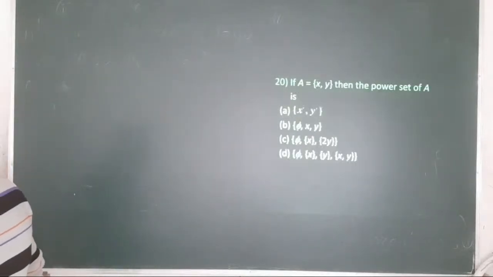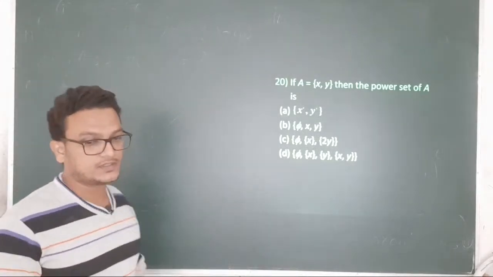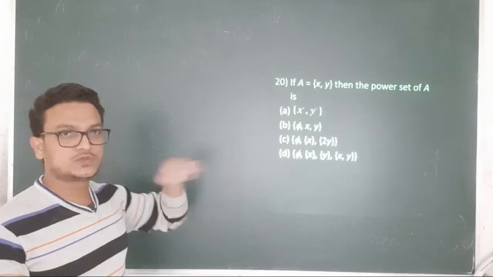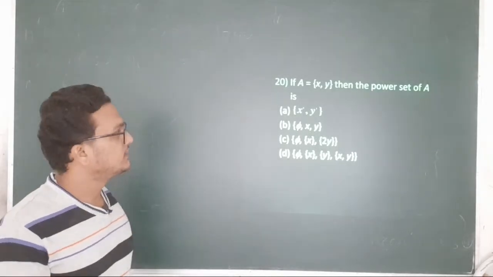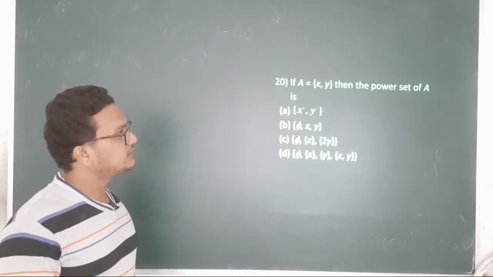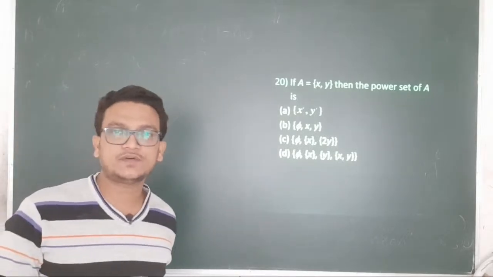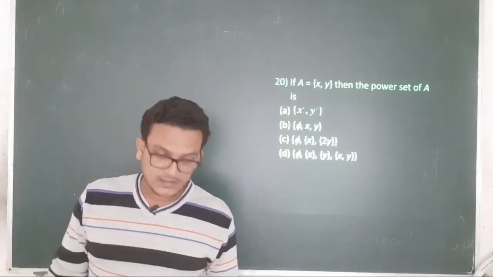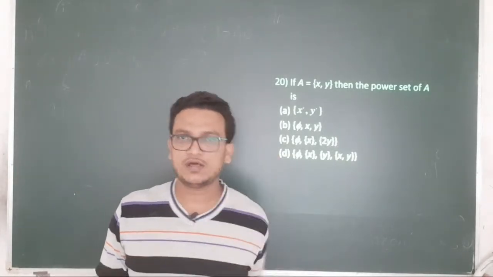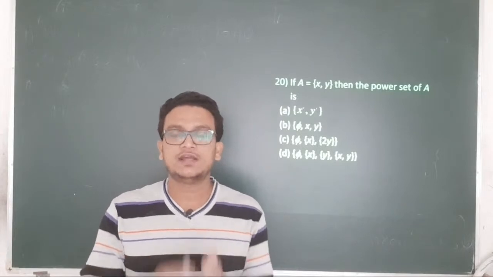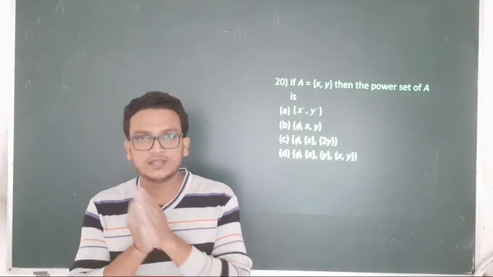Let us go with the next question. What is the question? If set A is equal to x, y, then the power set of A is. First you should know what is meant by power set, which I defined in the last class. Power set is the collection of all the subsets.